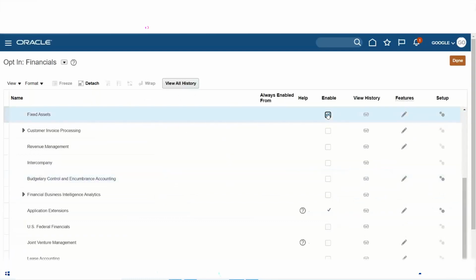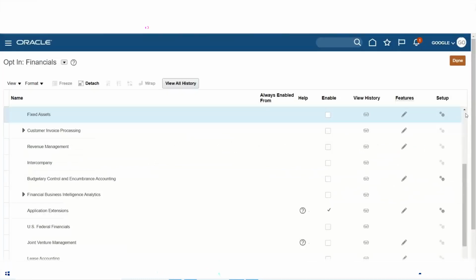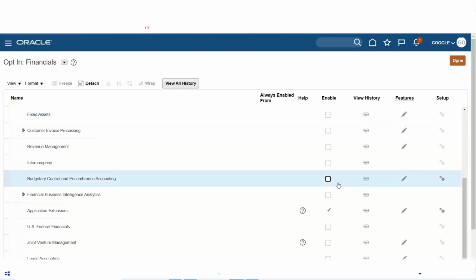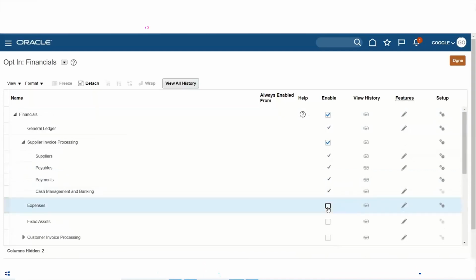Uncheck fixed assets, uncheck. Okay, uncheck expense.